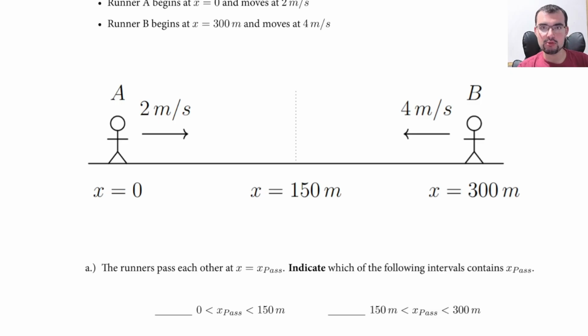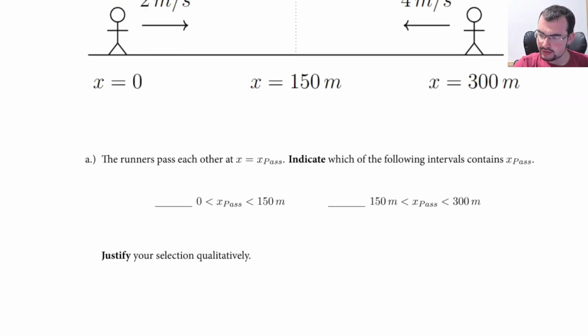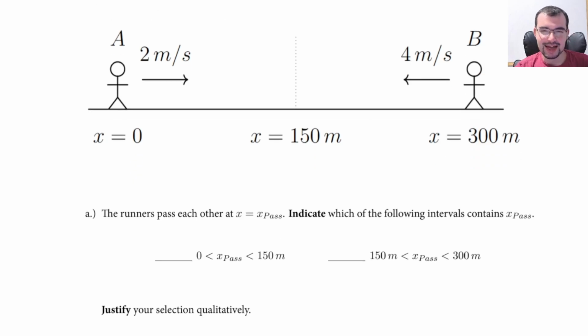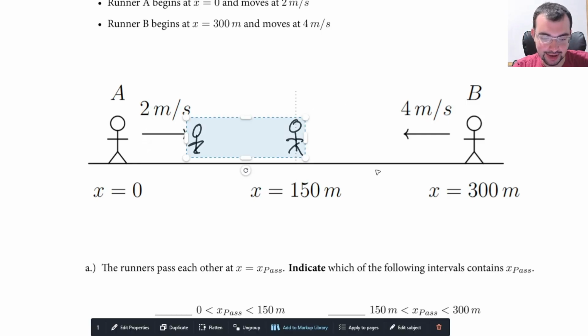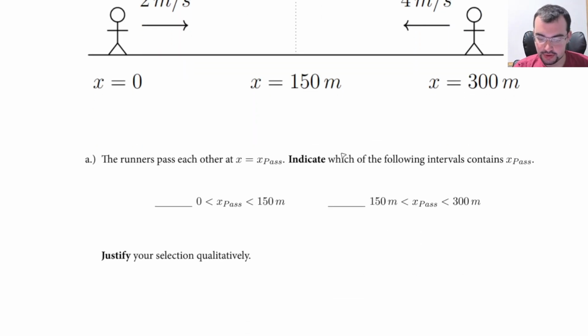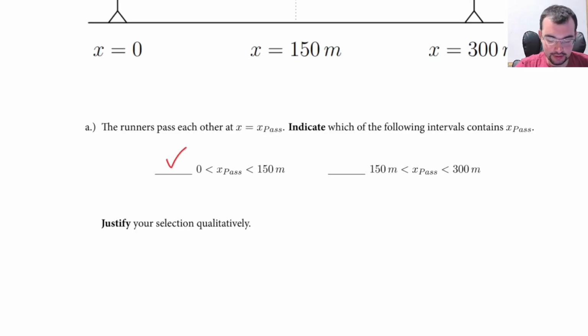Now, if their speeds were equal, the answer would be the midpoint, right? Because you're going the same speed. So, of course, you meet right in the middle. But the speeds aren't the same. So, there's a variety of ways that you can do this. I asked this question for years, so I've had a lot of student responses to this. I think my favorite response is that since B's moving faster, they're just going to reach the middle first, right? So since B is faster, they're going to be in the middle, and A is going to be not at the middle. So they're, of course, going to meet on A's side of the track. So that is my favorite response to that, I think.